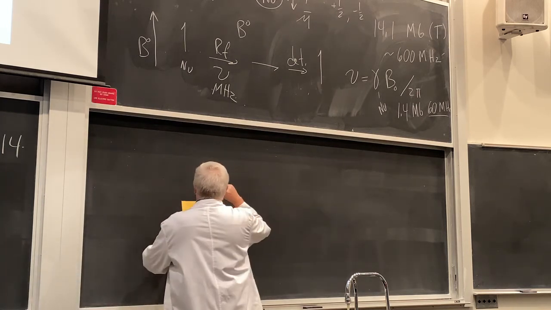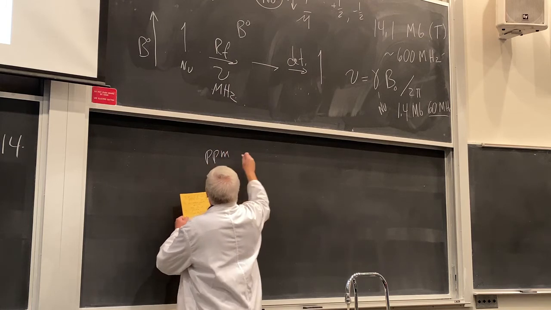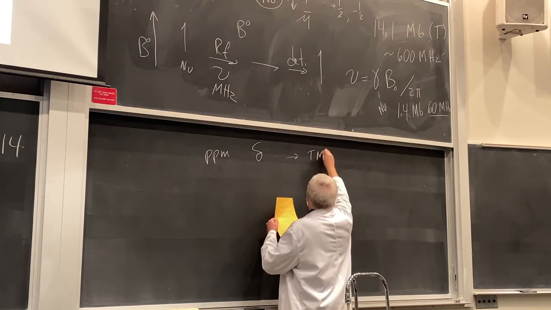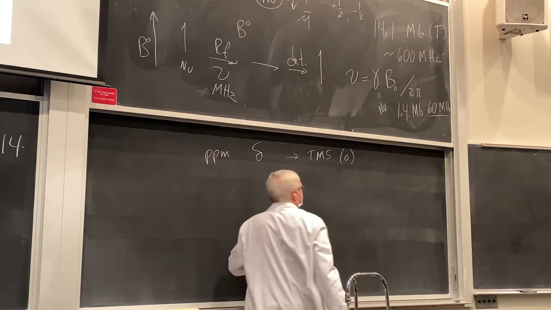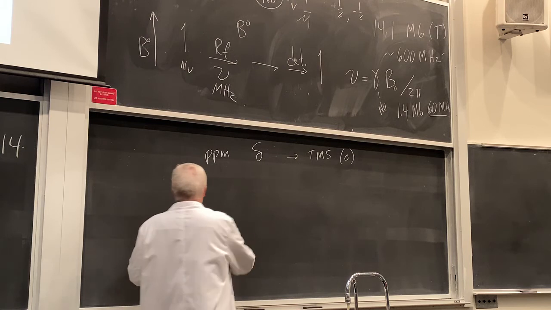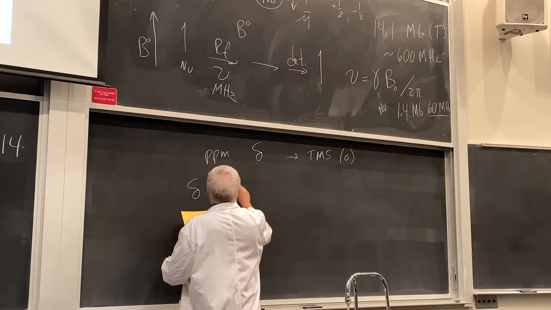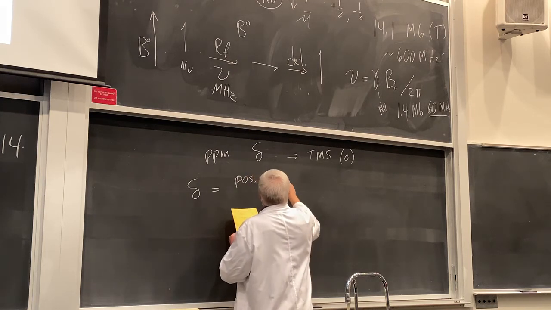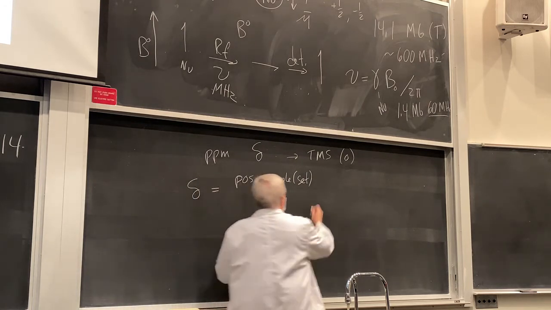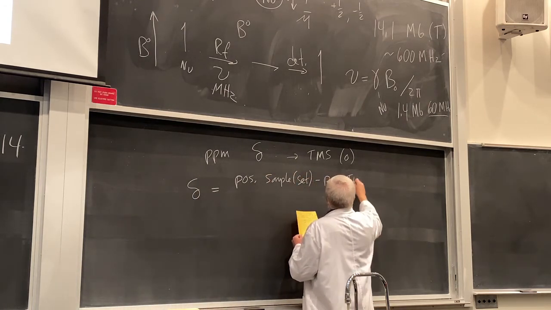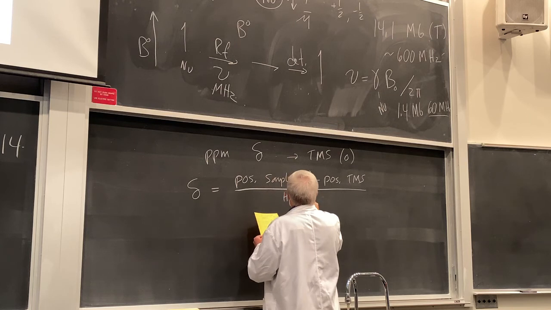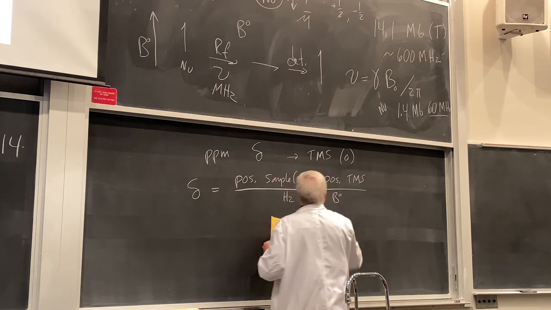The equations to cover it are pretty straightforward. So the ppm value or the delta value, the shift, is always normalized to TMS, which is tetramethylsilane, which has a shift or a delta value of 0. Okay, it's a highly shielded molecule, so we can always tell that. So the shift here, or the delta, is equal to the position of the sample or the set. Okay, because you can have multiple sets in a molecule, right? Minus the position of TMS divided by the hertz of the spectrometer, and that's the magnet, okay?